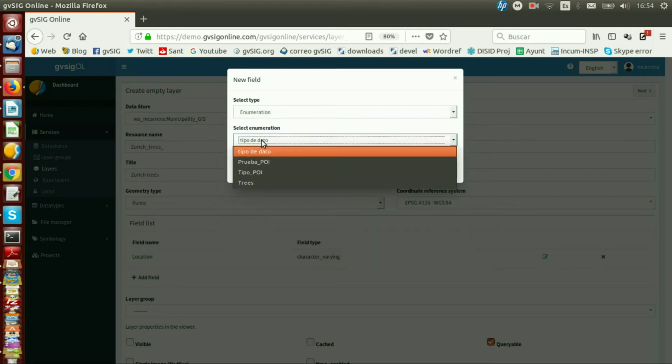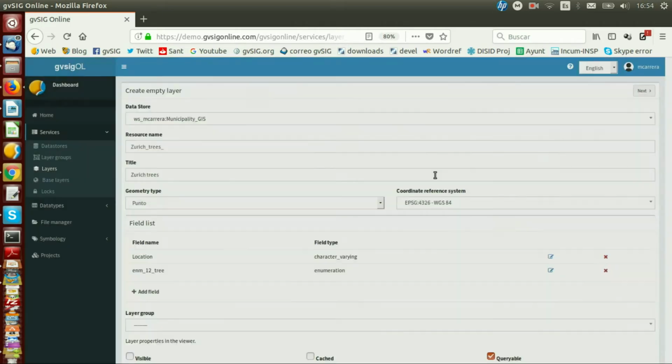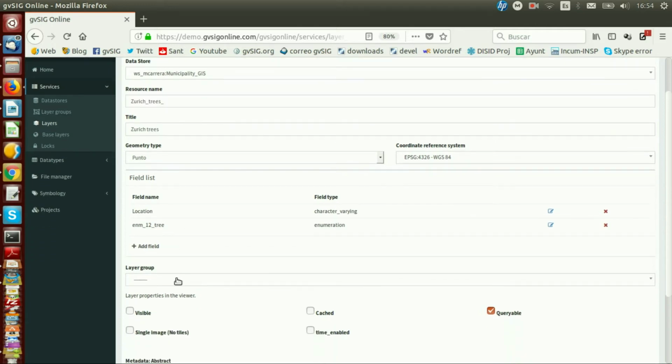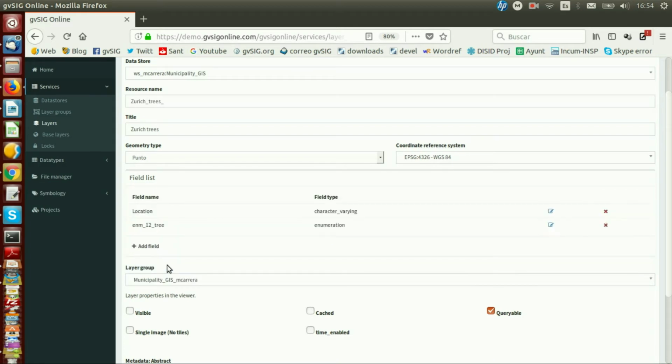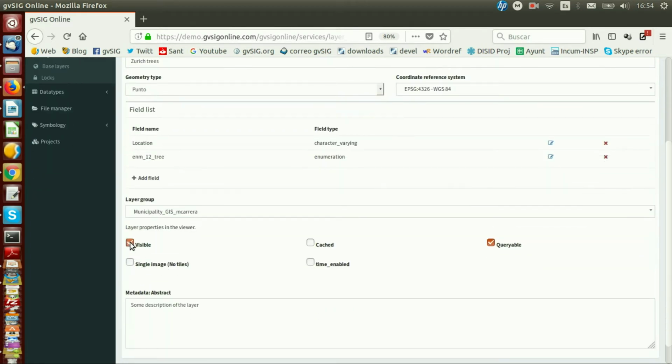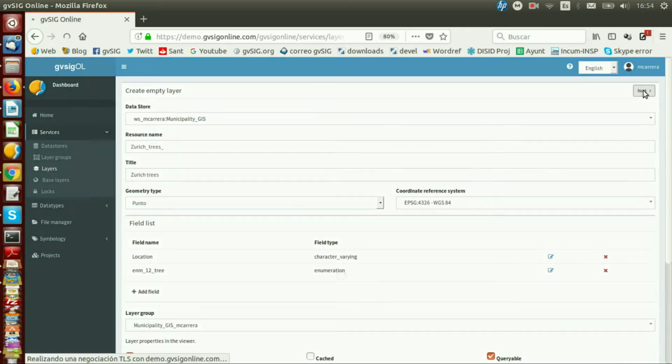In this case, I'm going to select the trees enumeration that I've created before, and I have both fields in my layer. The layer group will be Municipality GIS. It will be visible, queryable, and I'm going to press next.